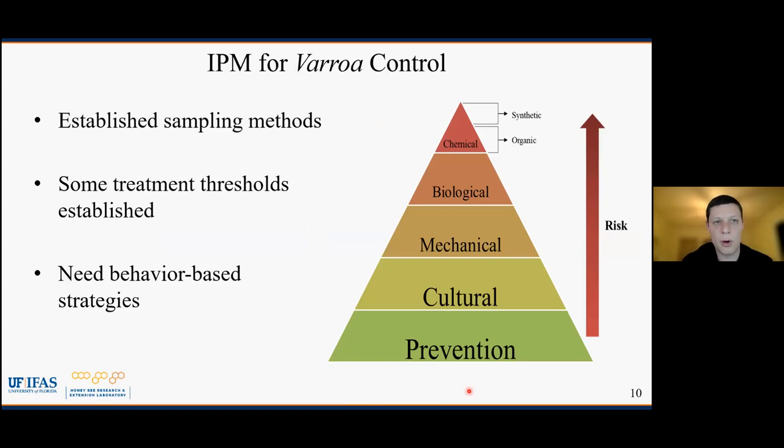Okay, so let's start talking about some Varroa control specifically. I'm gonna take this from an IPM perspective, and one of the things that I really like about IPM is that you're trying multiple techniques to reduce mite populations, but it helps us also not create really resistant bees. And we already have some things going for us in terms of Varroa IPM. There are already established sampling methods, which is important. We already have some idea of treatment thresholds, about 3 mites per 100 bees. But the biggest gap that we have right now is we don't have a lot of options in terms of behavior-based strategies, like cultural or mechanical controls. But we do have some things, and I'll share that as we go through.